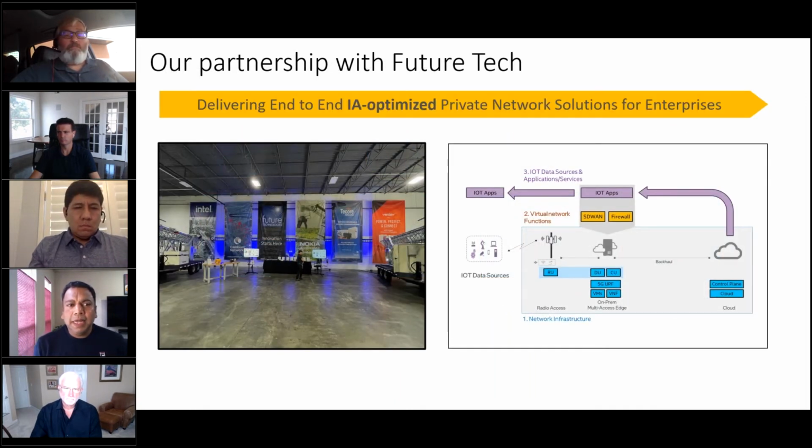And this is my last slide. This is where our partnership with Future Tech is really becoming exciting because we have partners like Nokia, CWave, Skyward, and the Future Tech experience that Peter talked about, the 22 years of experience. If you have any challenges in terms of the use cases and you're looking for a single point of solution, this is where all of us are coming together, working with Future Tech to provide you an end-to-end solution. Not only that, we will make sure that it's optimized.